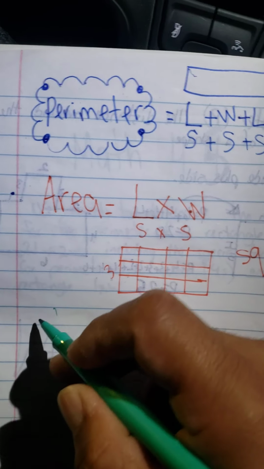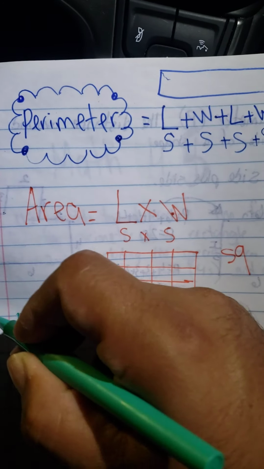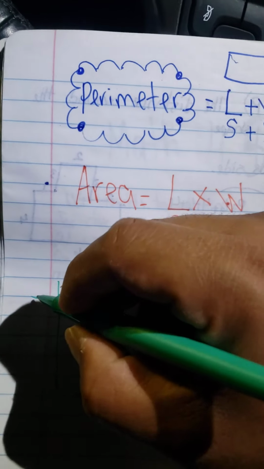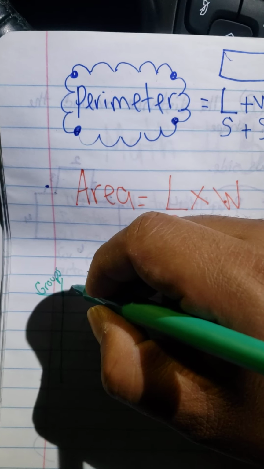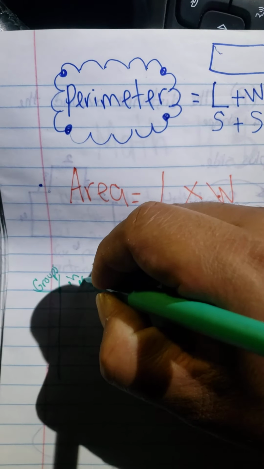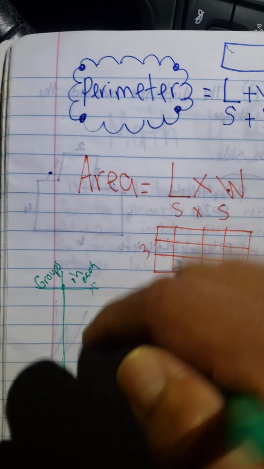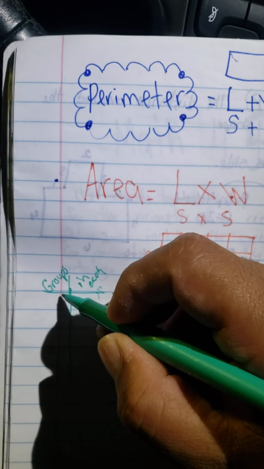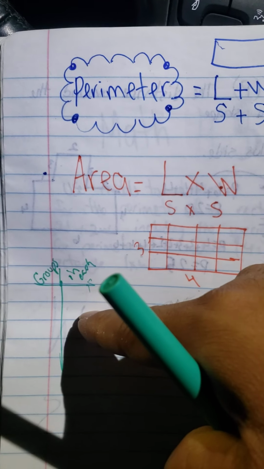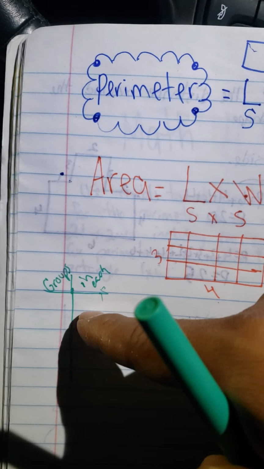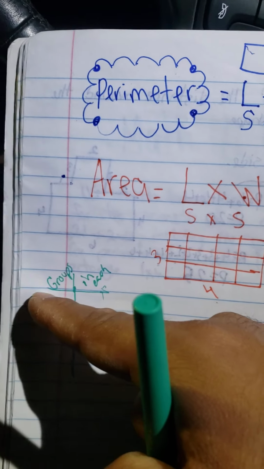So on this one, we have 3 times 4. So I'm going to draw my T-chart. On one side, I'm going to have groups. And on the other side, on the right side, I'm going to have in each group. It's very important for you to understand this and be fluent with this, because in multiplication, you're given the groups, and you're going to be getting the answer, and it's going to be found on the right side. When we start doing division, it'll be the opposite. You will not know the left side, and that'll be your answer.